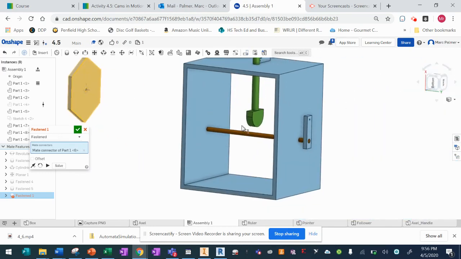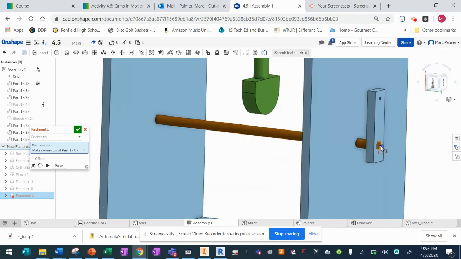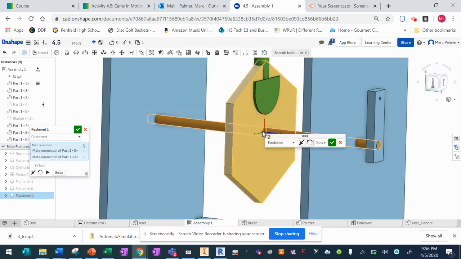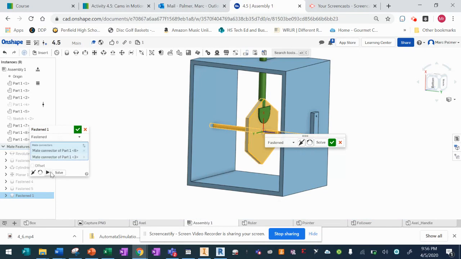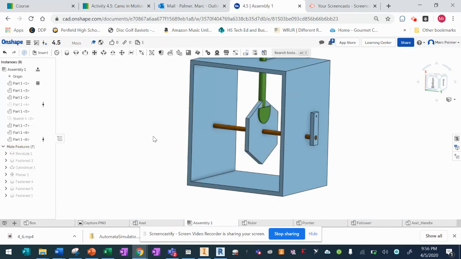You're going to click on that, and then same with the axle. There are quite a few places you don't want to put it. Really, that one right in the center there is going to be perfect for us. So go ahead and hit solve and check, and you can see now that we got good rotation. Nothing happened with the follower yet. In fact, the follower should be able to rotate. Yeah, you see that spinning? We don't like that. So we're going to take care of that right now.